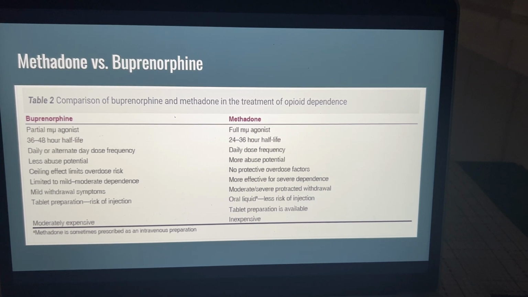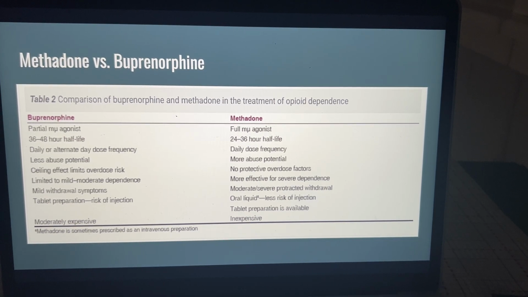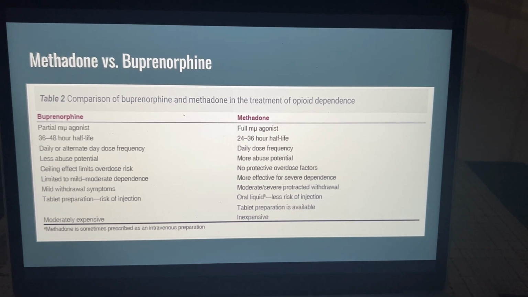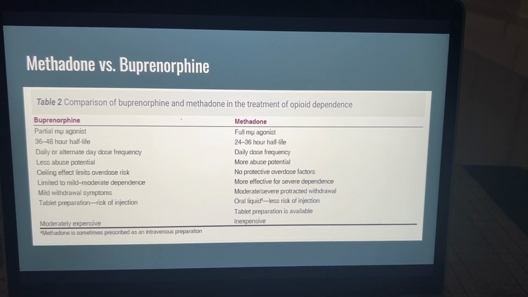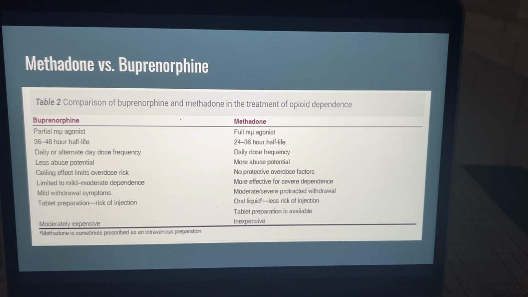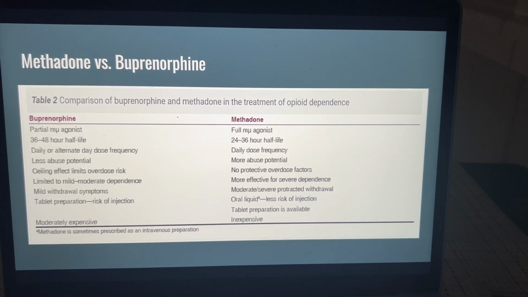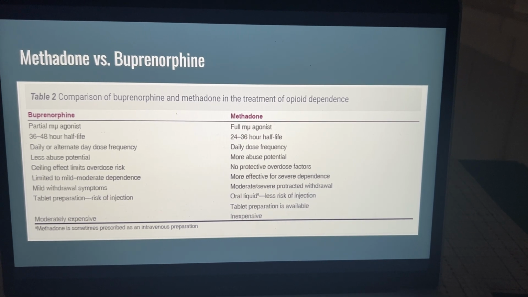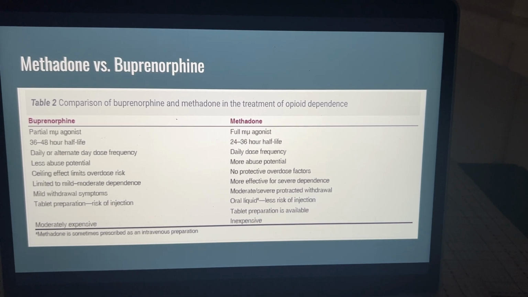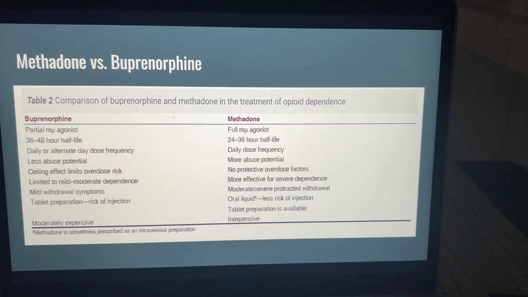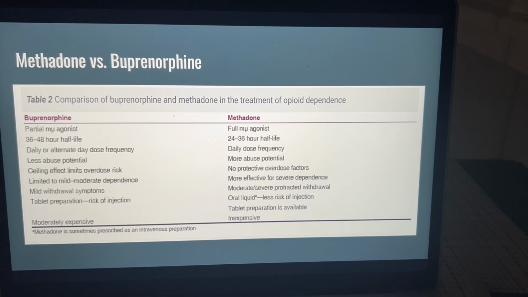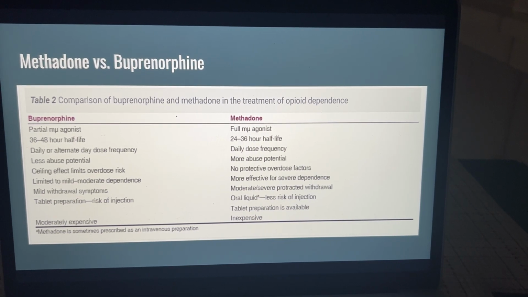Another important factor that's not necessarily listed on here is the cost effectiveness of each drug. Buprenorphine and methadone are effective treatment methods, but economic concerns are often a barrier. A previous research study evaluated the cost of buprenorphine for 606 patients and the cost of methadone for 8,191 patients. During a 6-month evaluation, the cost of methadone was slightly higher than buprenorphine. And despite the higher cost of medication, research demonstrated that buprenorphine treatment was no more expensive than methadone treatment.